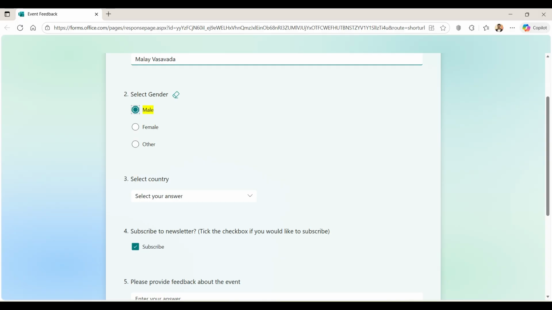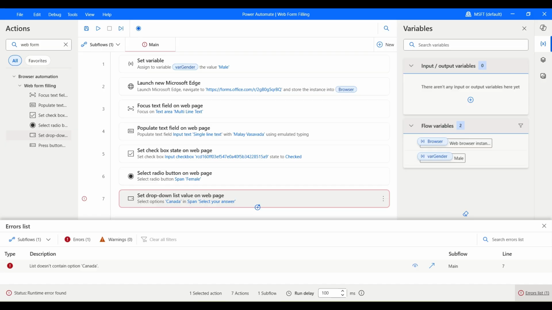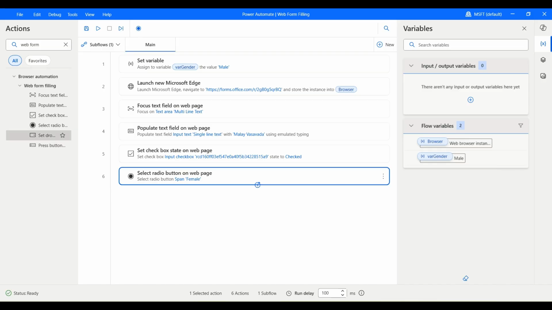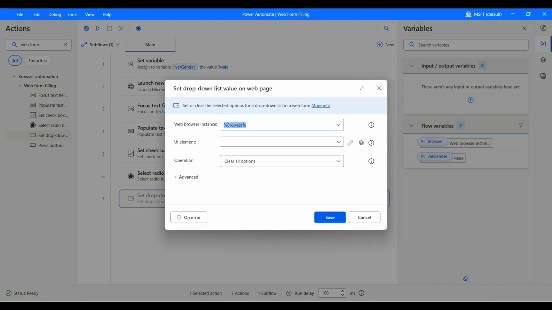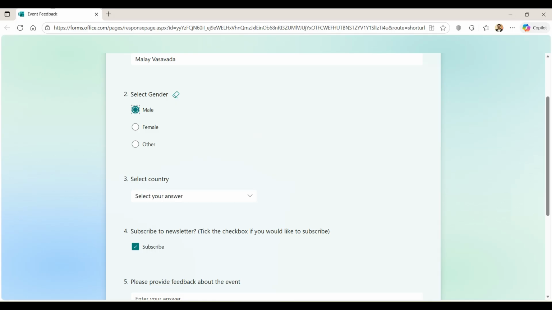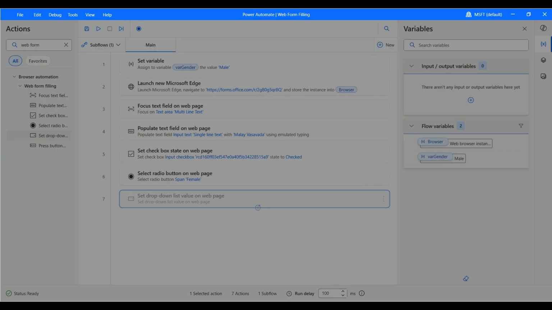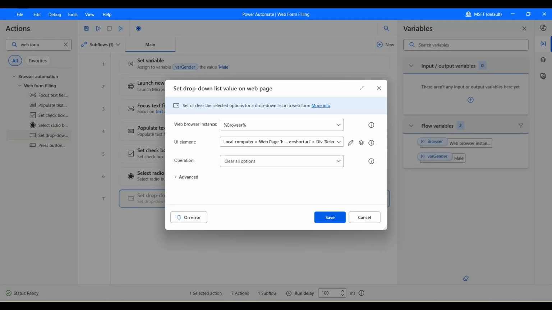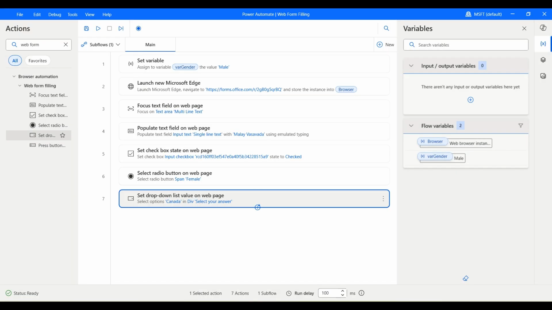So far so good. And it was not able to select Canada. Let's go and check the flow and we have the error. Alright, what just happened? Let's delete, let's re-add that and try to grab one more time. Add your element. This time, instead of a span, let's look for div. Left click and control. Let's see if this now works. Let's again go for Canada, click on save, click run.